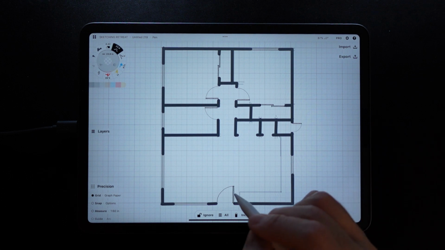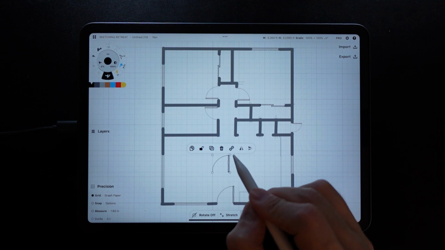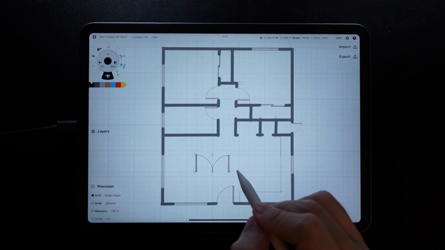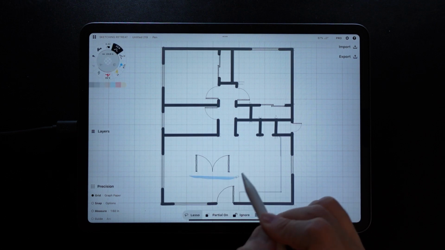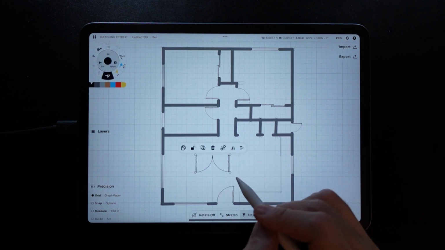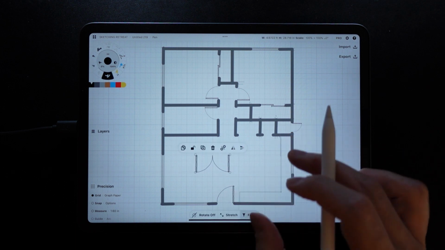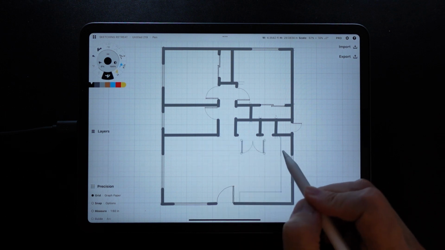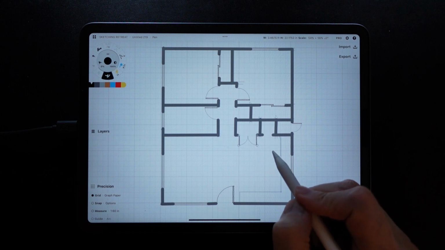So now I'm just gonna copy this door right here. Just gonna place it here, mirror, provide a mirror image and create a double door right here. Oops. I'm gonna select the door, provide mirror image, and I'm just gonna reduce the size so it can fit in the opening. All right, here is fine. So this is gonna be the access for the washer and dryer. It's gonna be a stackable washer and dryer.